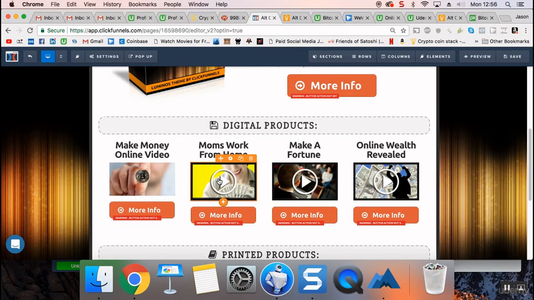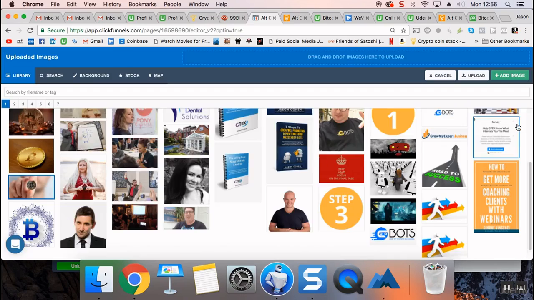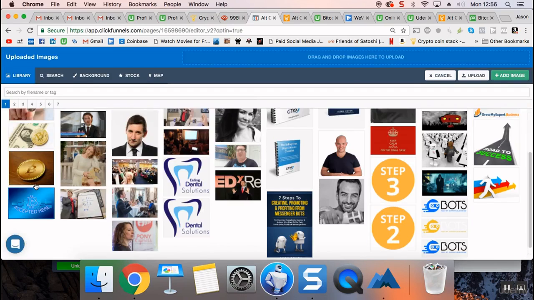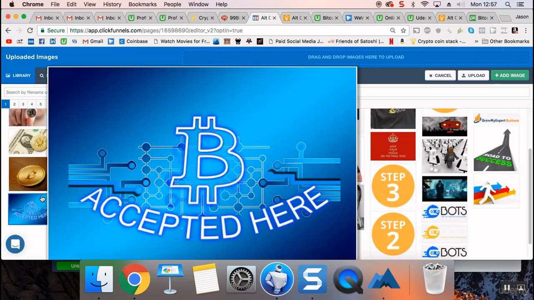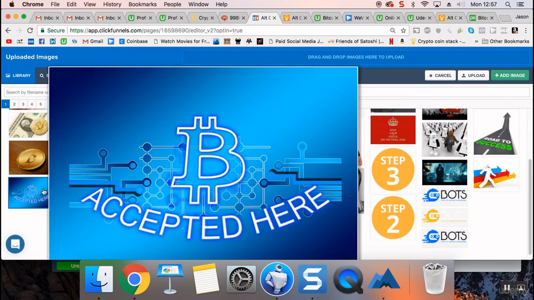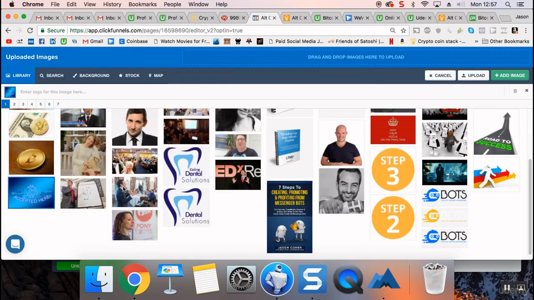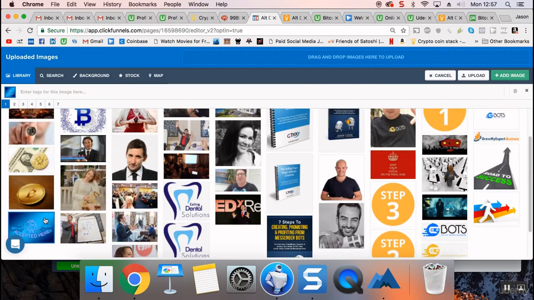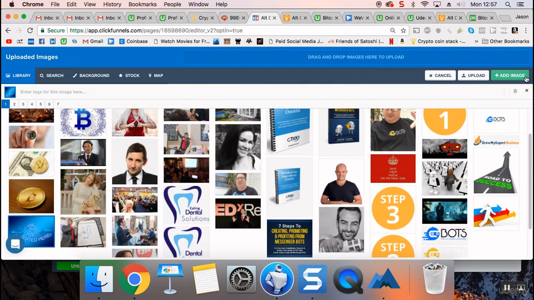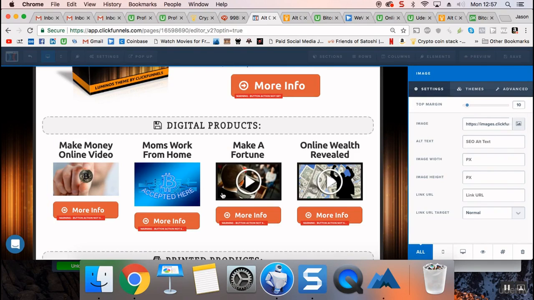I click on the image, and now that they're uploaded, I'm simply finding the latest image there, which was, I think, that one. The other one has vanished for some very strange reason. Press add image, and there it is. Now I need to work on the sizes, because you already see that it's not fitting in exactly, but I'm going to pause it and add the rest of these 2 images first.